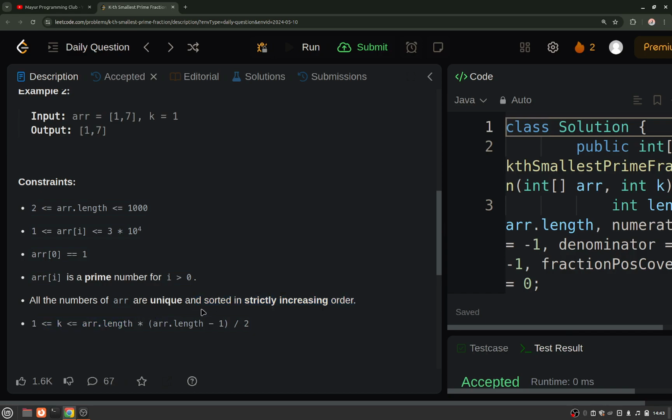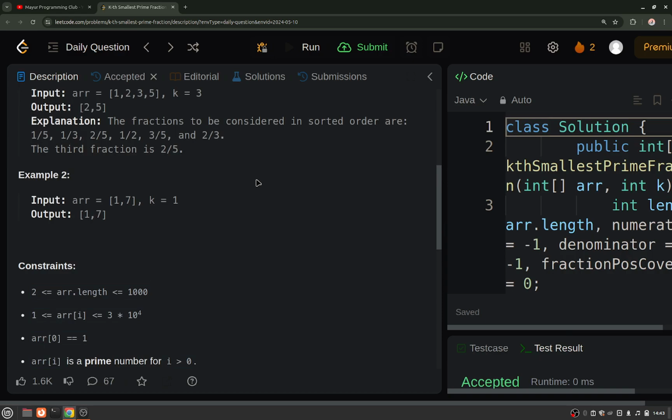It will not be that they ask you to find the kth smallest fraction and that kth fraction is not even possible in the given array, so you need not place any checks for that.